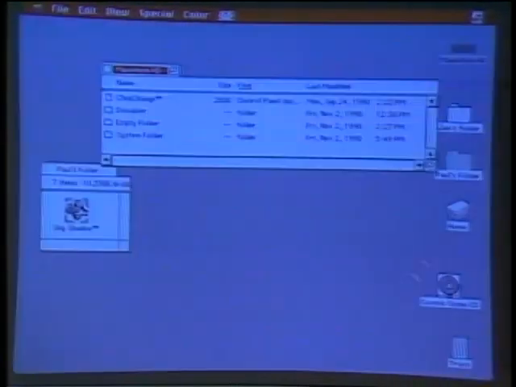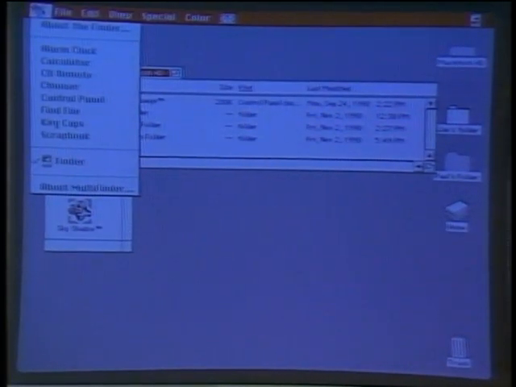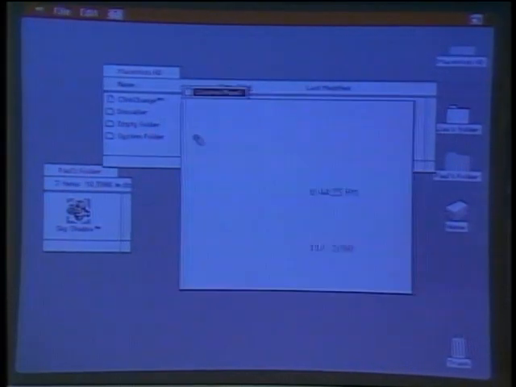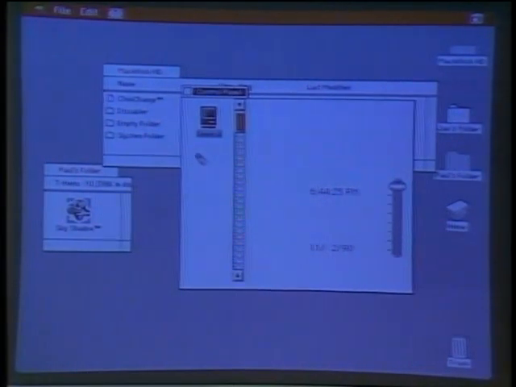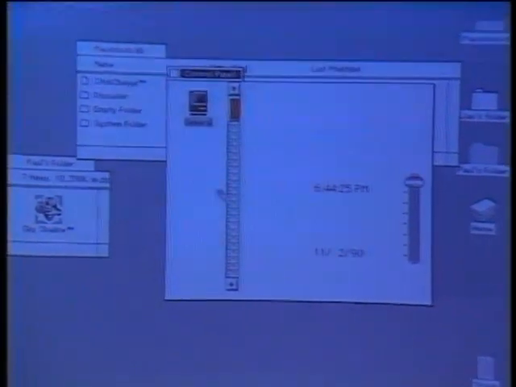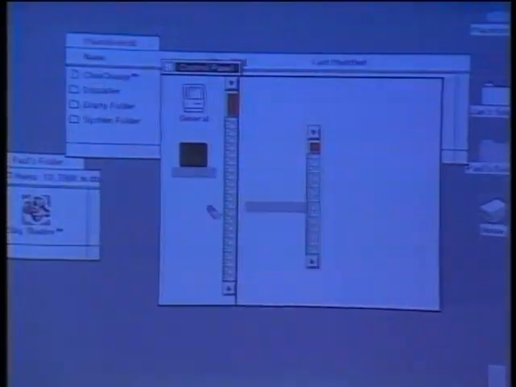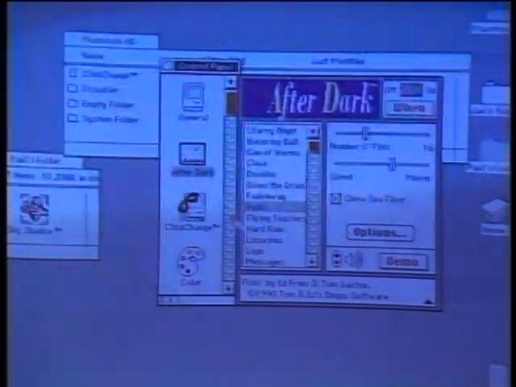And a number of things. For instance, let me just eject the Cosmic Osmo disk and give you a sample here of the kinds of changes that we have here. Let me just show you what we can do with Click Change. Now, if you notice, instead of the watch, we have the little helicar. And also, instead of the cursor arrow, we have this finger here. How did I get that? Well, the whole idea is that we can customize things to ourselves. If you notice the scroll bars here, I have my own little pattern here.